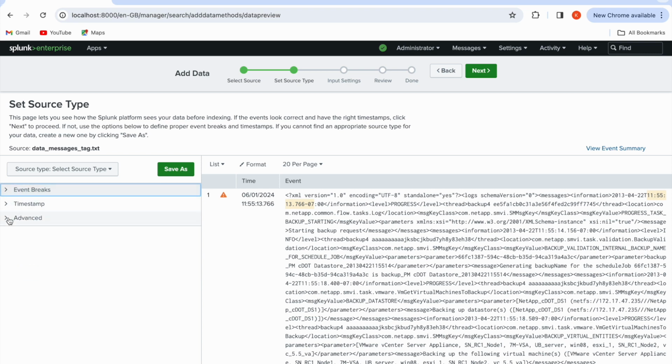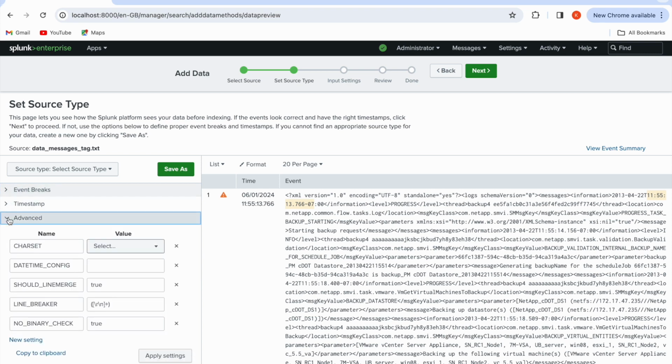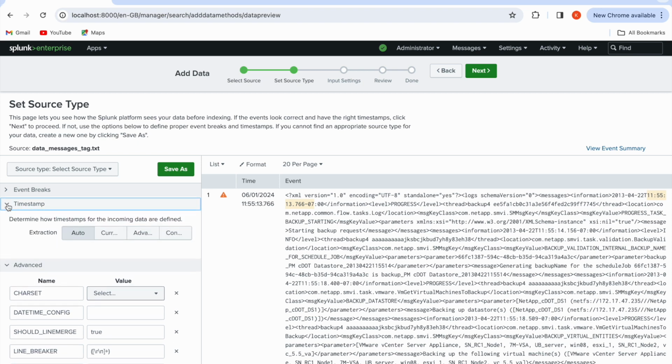Otherwise, if you go for advanced, you can use all the parameters we use in the props.conf file. And if you want to change something in the timestamp, you can go to the timestamp tab and do it there as well.